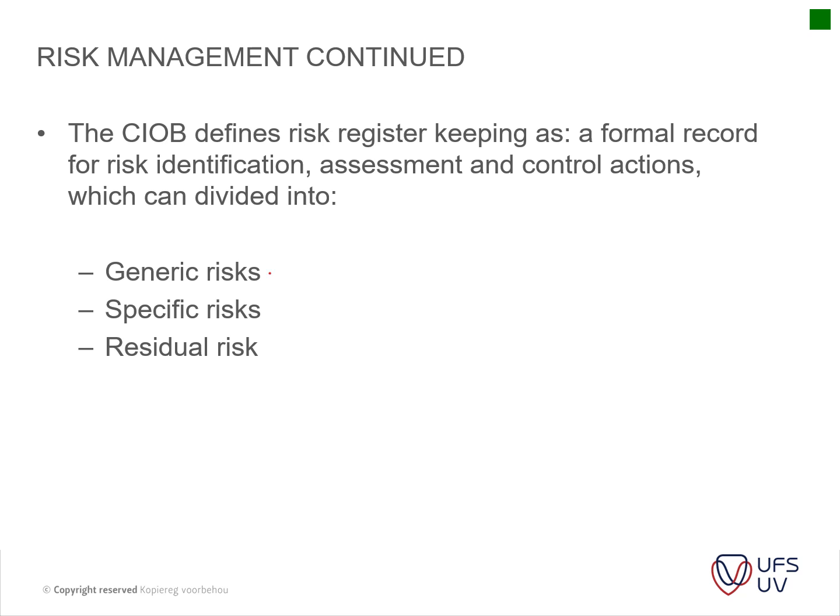This is the stuff that you will always have on a construction site. For instance, the risk of oversupply of material, or if you over measured, or if you under measured and you have to ask for more material, or you have to send back material at a certain cost. So that's, for the contractor, an example of a generic cost. Specific risks are particular to the project in hand. For instance, if you've got a confined space within a built-up area, you have to have shoring to protect the buildings next to it. So that's a specific risk for a specific site.